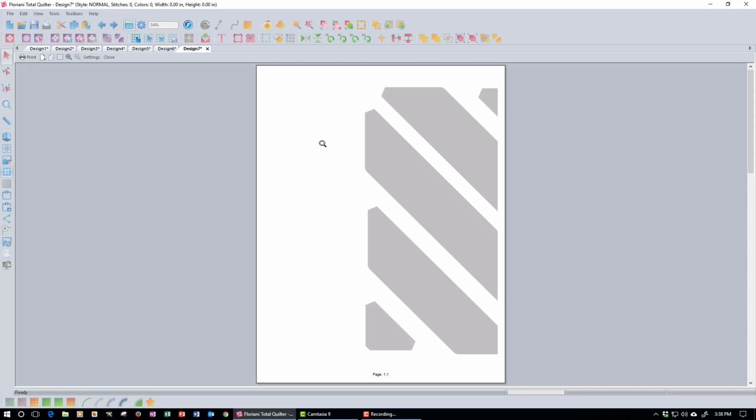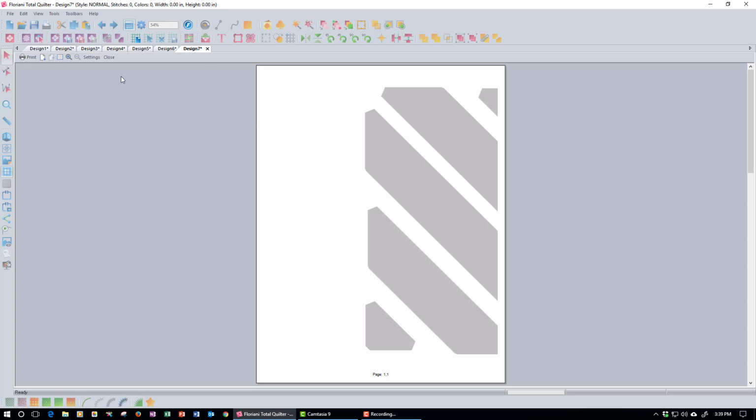Now this is too big for the page size that I have, so it's splitting them up. But that's another thing you could do. You could print this template on a piece of template tearaway, stick it down to your fabric, and then cut around the edge with a rotary cutter to cut out your blocks. You could also print this out on a piece of traditional paper like you would a regular quilt pattern, and then again use a ruler and a rotary cutter to cut out those patterns.